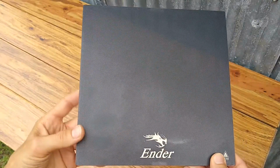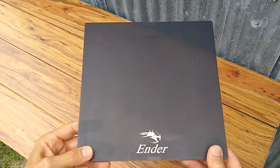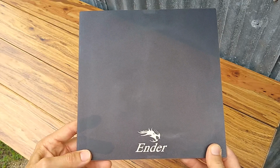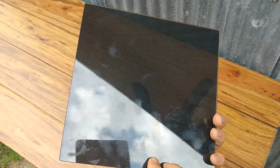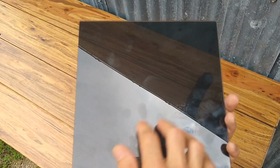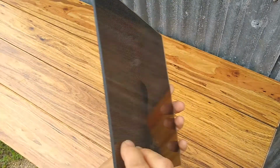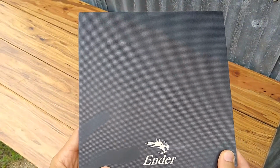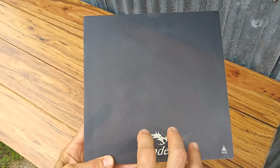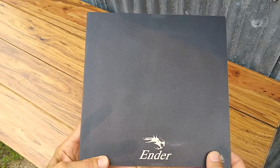Now I print with PETG. And it's a challenging material in the sense that there's not a lot of surfaces that it likes to stick to. Glass is one of those surfaces. The only way to get it to work with glass is to load up the glass with a bunch of stick glue or tape to get that PETG to stick to that surface. But I don't like doing that. It's a lot of extra hassle.